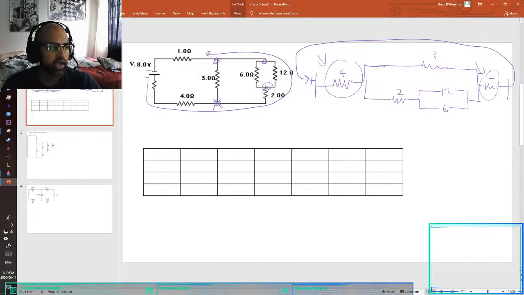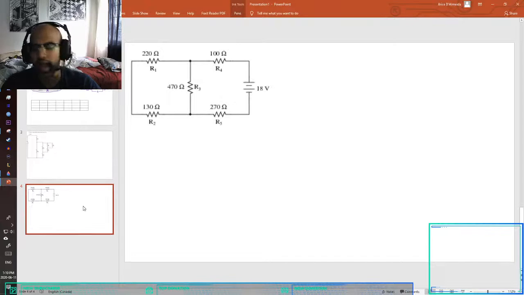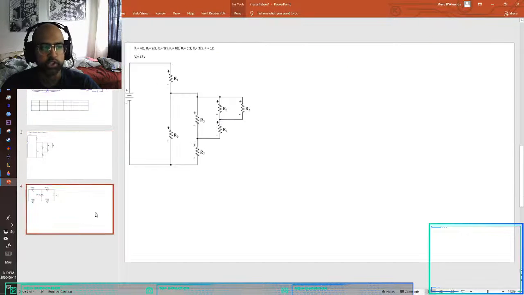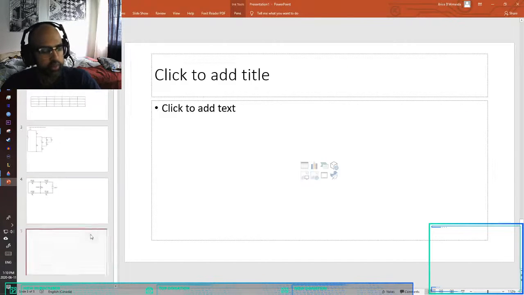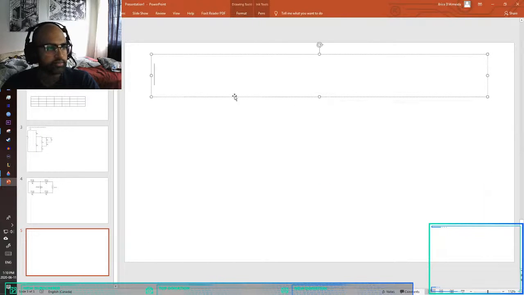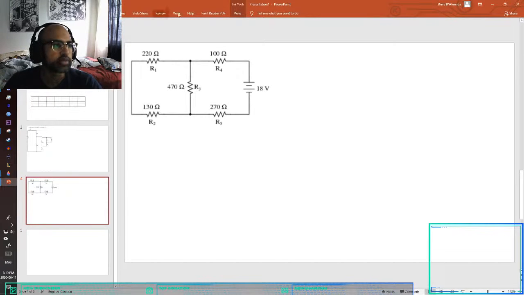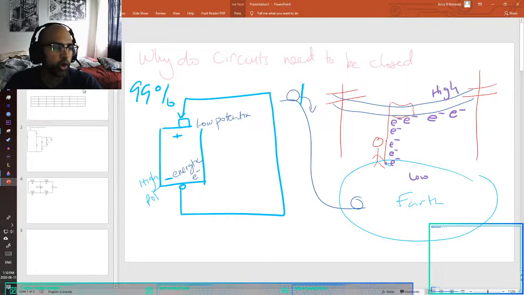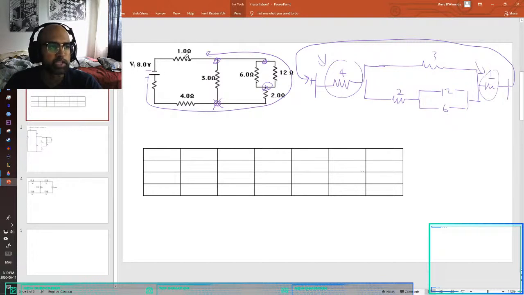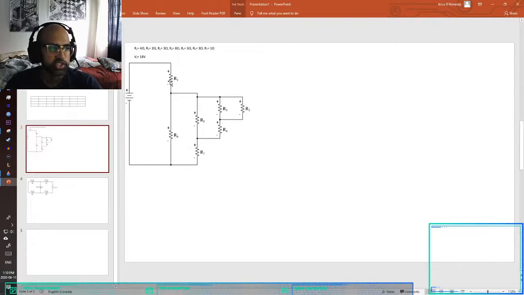Actually, I would treat all of our circuits today as series circuits, because their overall structure is series. Let me show an example of an overall structure that is not series. The reason the overall structure is series is that there are resistors in all of them that take all the electrons. Because of the 1 and the 4, it takes all the electrons. Definitely series. Here, this resistor 1 takes all the electrons before you reach a junction.